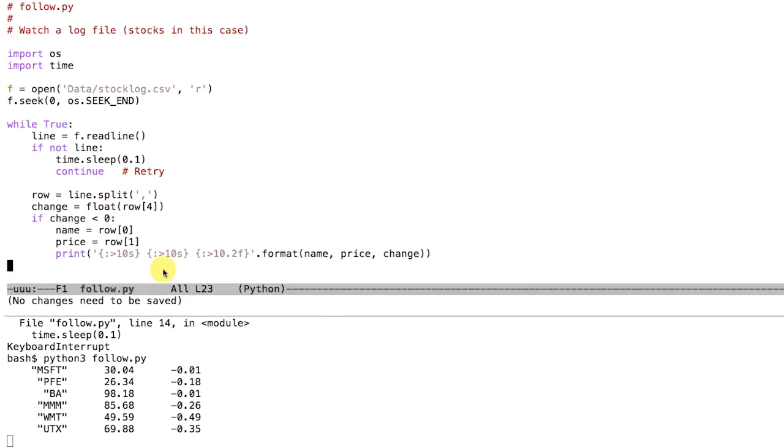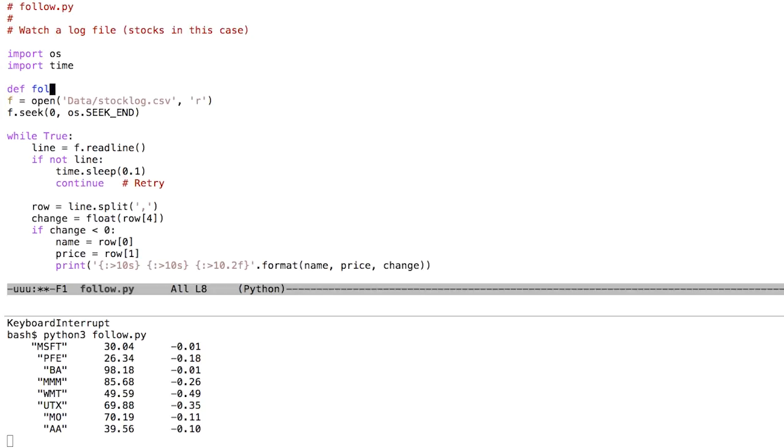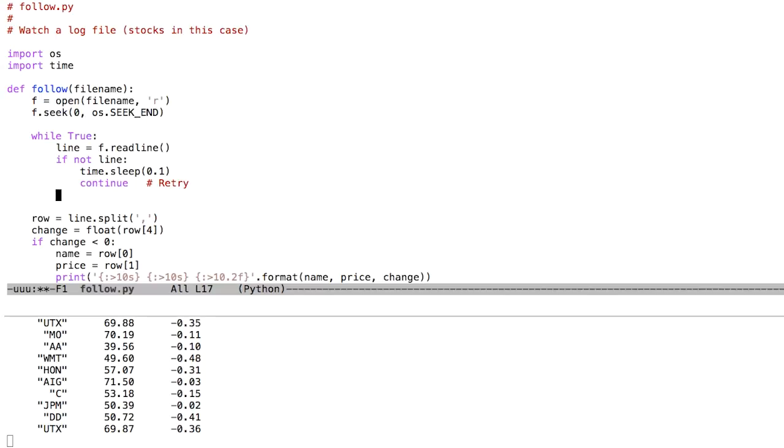Again, think about watching maybe a web server log and you're looking for anomalous events or something like that. This kind of code is a perfect place to use something like a generator function. This act of following the file is something that I could package up into a function. I could say follow some file name, and take this whole first part of the code and package it up into one of these generators. The way that you follow a file is you open it, you do this little while loop, and when you get a line, you emit it with the yield statement. So we're going to emit basically a line doing that.